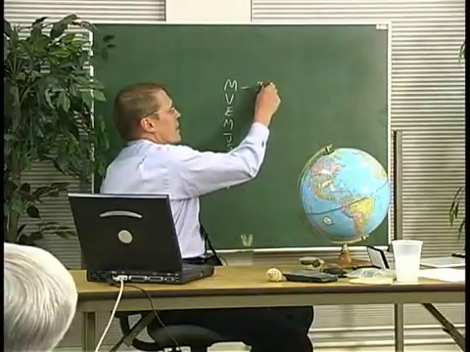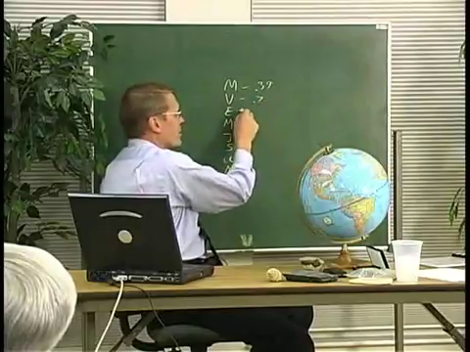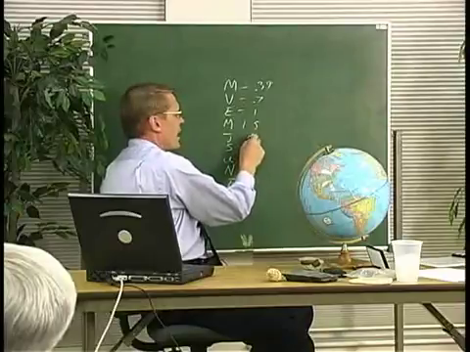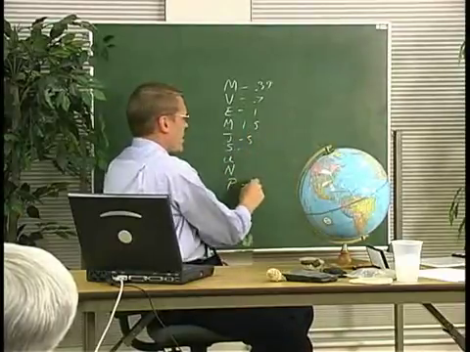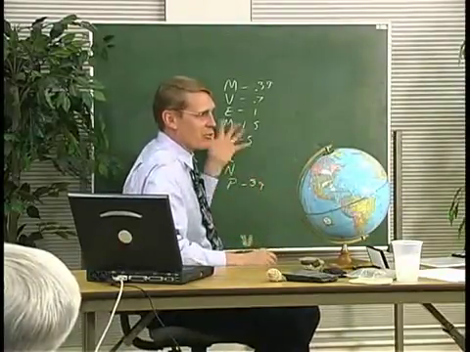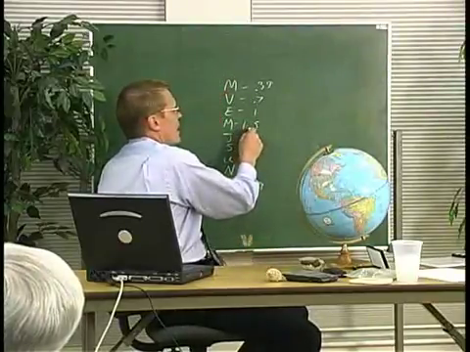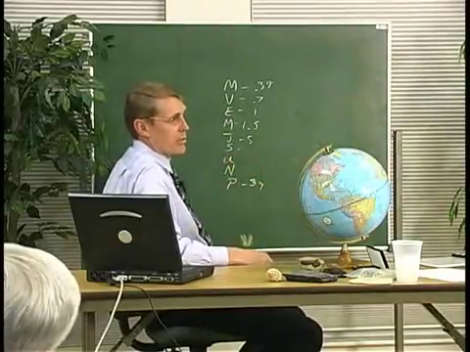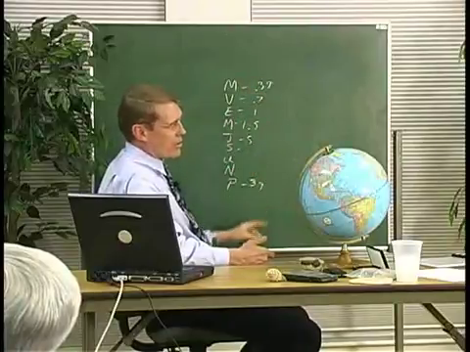Mercury, I think, is 0.39, if I recall. Venus is about 0.7 astronomical units. Earth would be 1. Mars is 1.5. Jupiter is 5, if I recall. Saturn is like 9, and it goes on out to 39. I haven't studied this in 12 years, but I just remember these off the top of my head. So you can get the astronomical units and multiply that number times 93 million miles. That'll tell you the distance in miles. But it's easier to memorize as astronomical units.